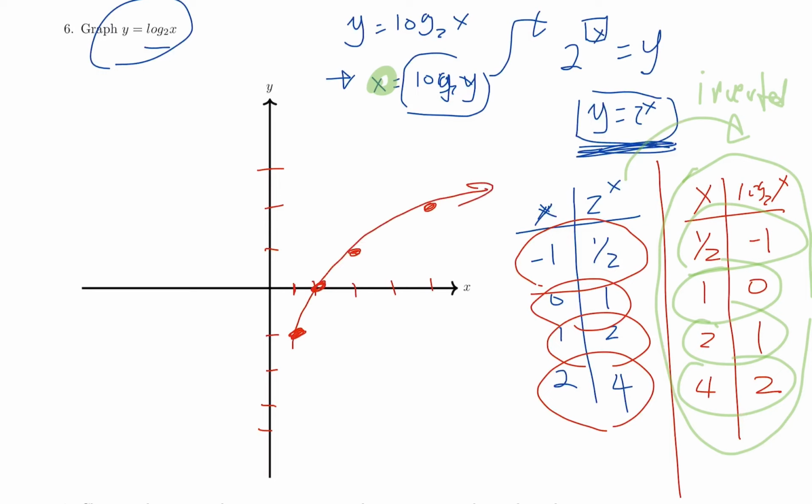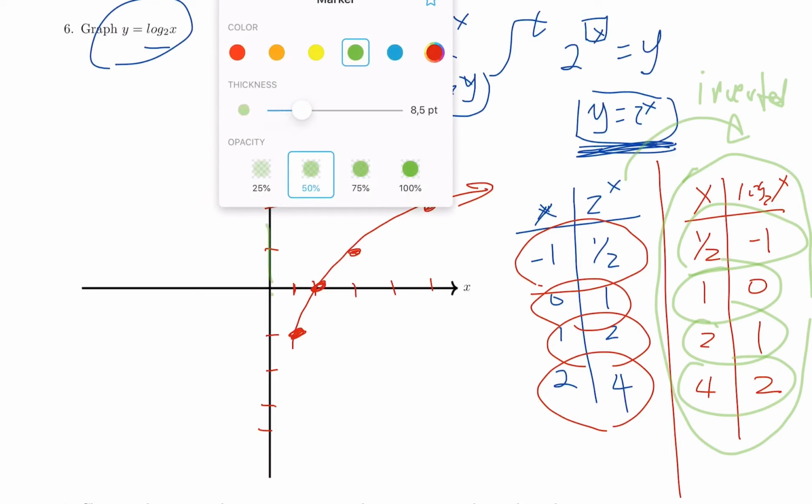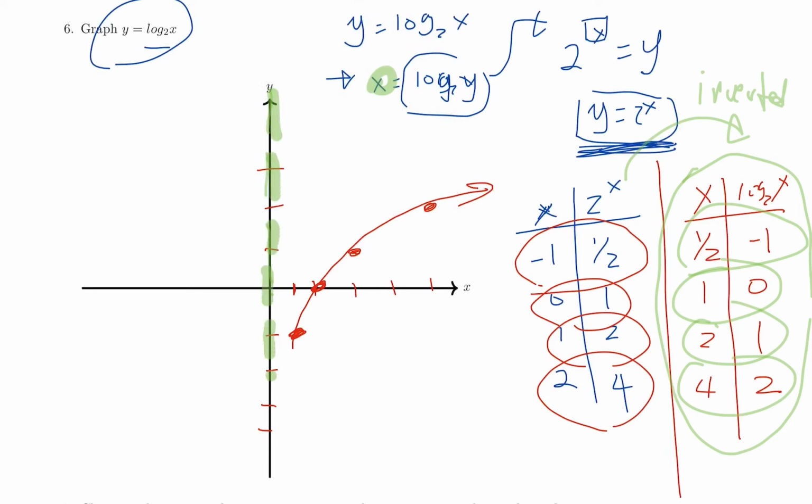Now, one thing we must remember about a log function graph is that we have a vertical asymptote. Unless it is shifted, we have a generic vertical asymptote at x equals 0. So it will not cross or touch. The graph will go like this. And it's because the domain of a log function is always greater than 0. We cannot plug 0 in there. So there's something to keep in mind. This right here is the graph of log base 2 of x.